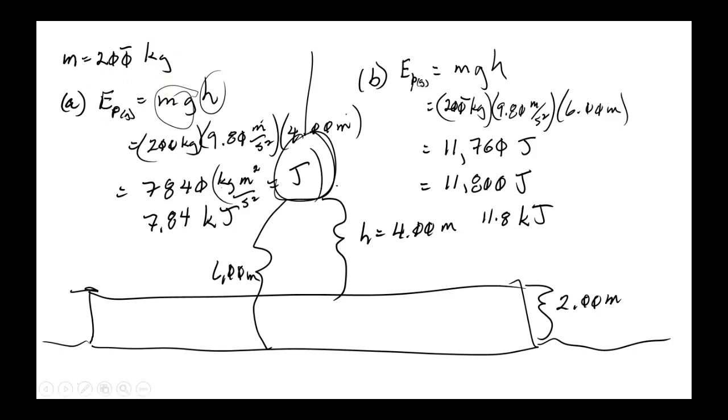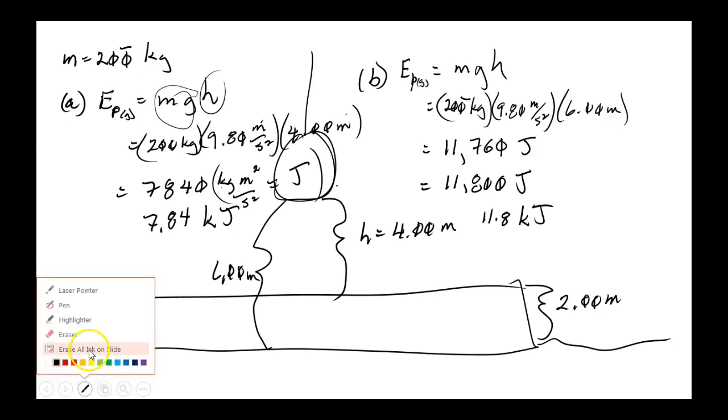All right, there is another kind of energy that we deal with. That is kinetic energy. Now, what does the word kinetic connote to you? Remember, we had kinetic friction as opposed to static. Moving. Potential energy was the energy of position, not motion. Kinetic energy is the energy of motion. So it's going to have a different formula.